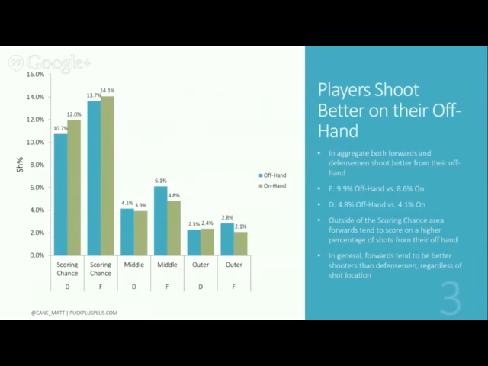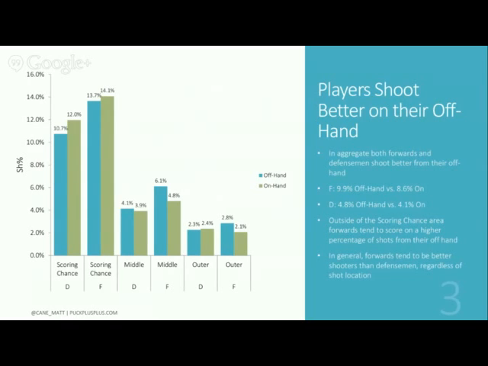So I'm going to start by going into raw shooting percentage data, and we're going to break it down. This graph is a lot of information, obviously, but the way I've set it up is to organize the shots by both forward and defenseman and by area of the ice. The scoring chance area is the traditionally defined area: if you took the goalie restricted zone and went out to the hash marks and then up to the top of the circle, that home plate area where we know that shots are significantly more likely to go in.